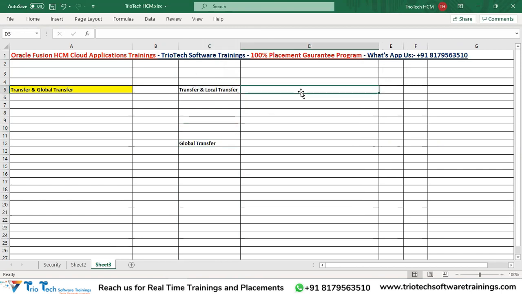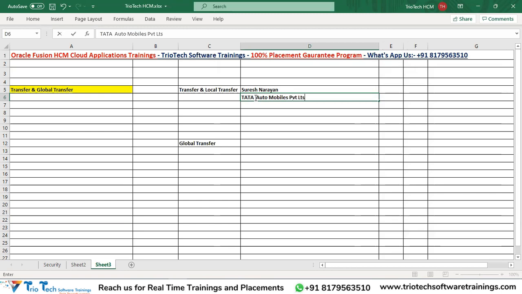Let me take up an example in the system. Let's say there is an employee called Mr. Suresh Narayan. He is an employee working in, let's assume our client is Tata Group, our client company, Tata Automobiles Private Limited.